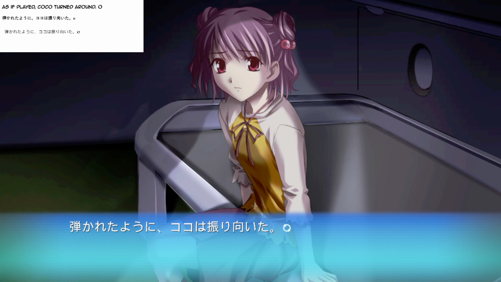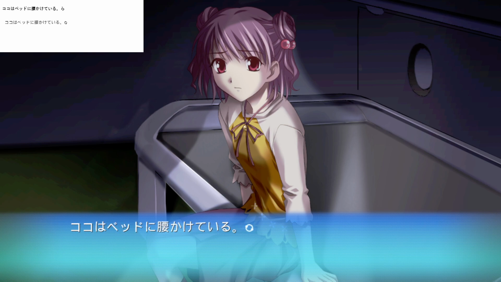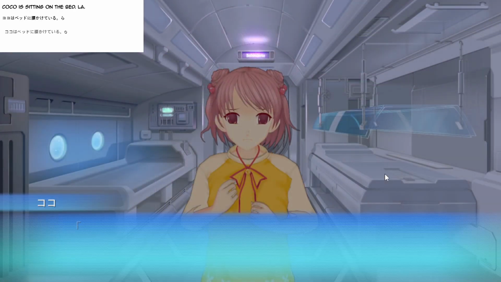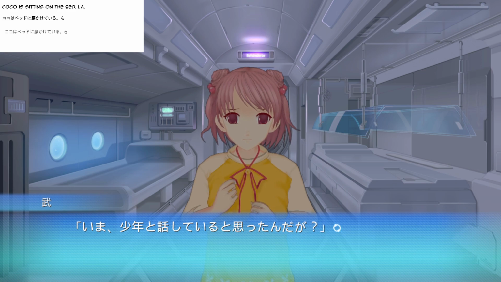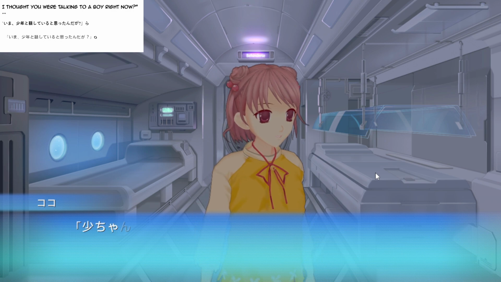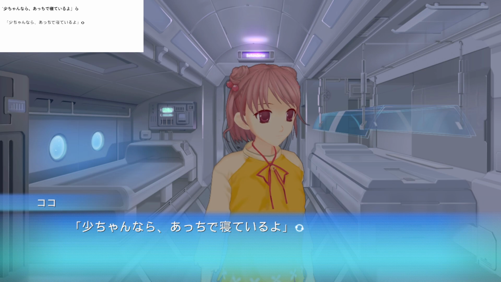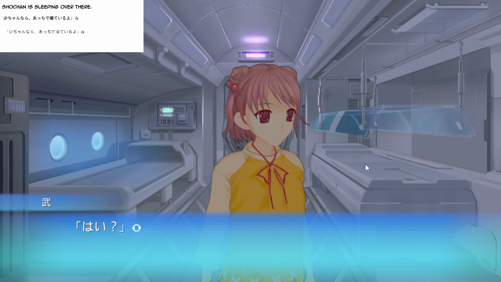As if prompted, Coco turned around. Coco was sitting on the bed. No, Takepyon. I thought you were talking to the boy right now. Cho-chan is sleeping over there.